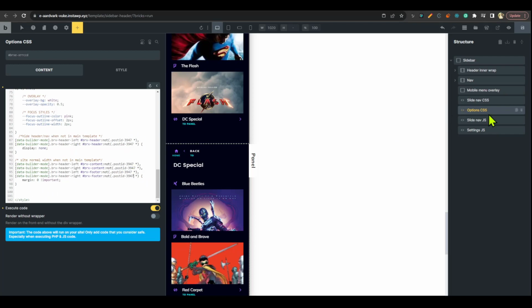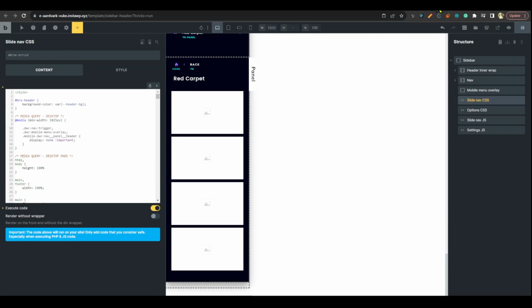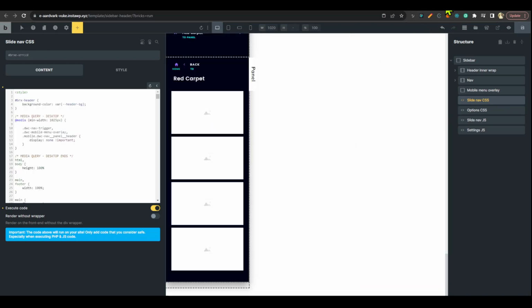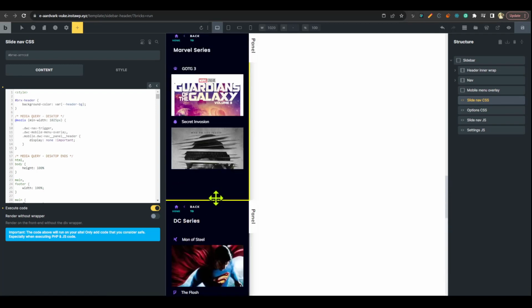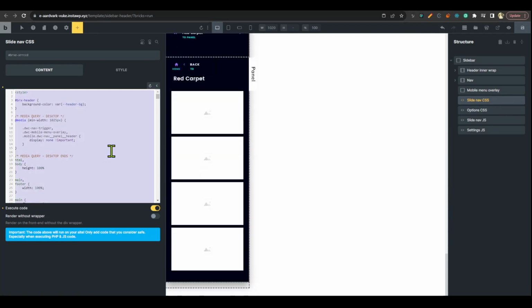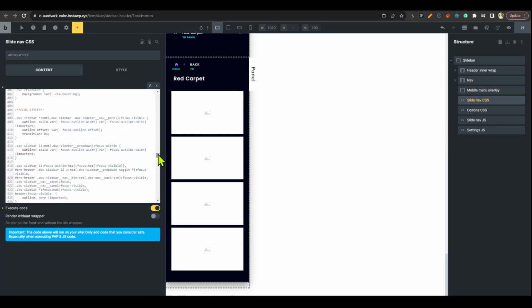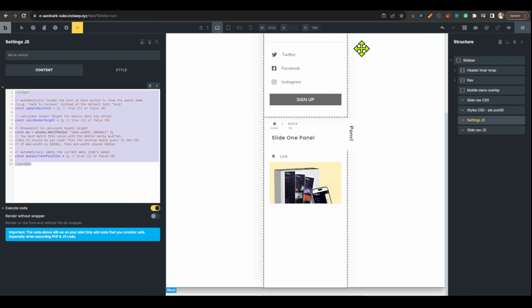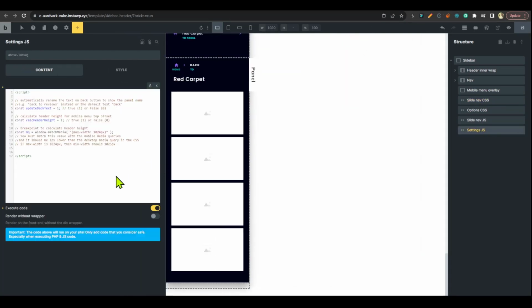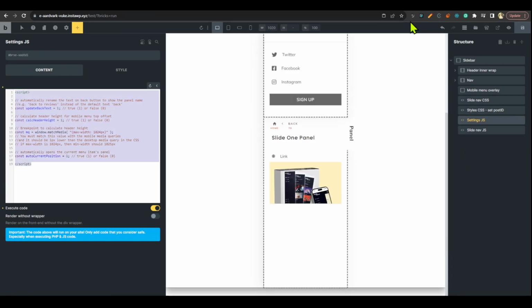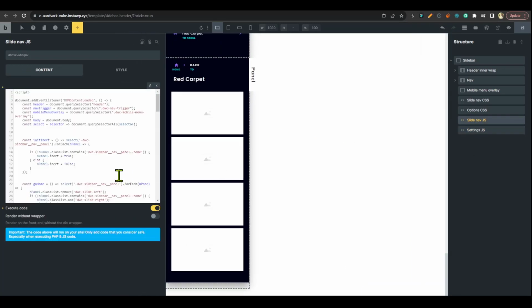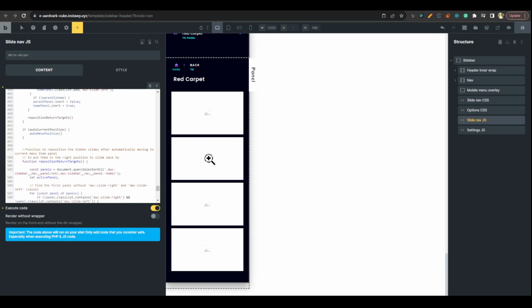So we've resolved that. So we're going to go to the real CSS here. This CSS contains the updated CSS for the new version. So we're going to copy that. We're going to come here to that CSS and paste it. That brings in the new CSS, and then we're going to go to the JavaScript. We're going to copy the new JavaScript settings, and we're going to come to the JavaScript settings and paste everything. Then we're going to copy the side navigation JavaScript, and we're going to just paste it here. So you can see that everything remains the same.